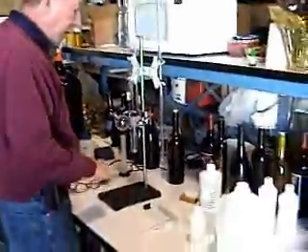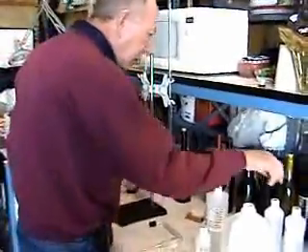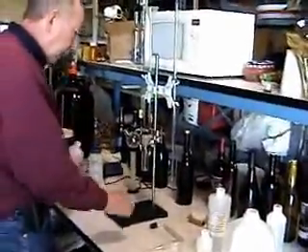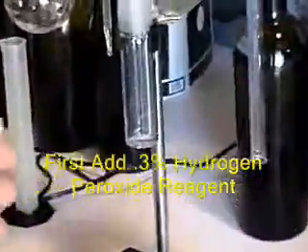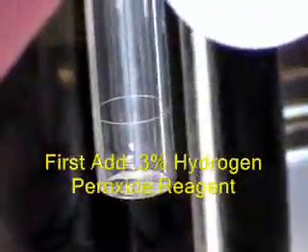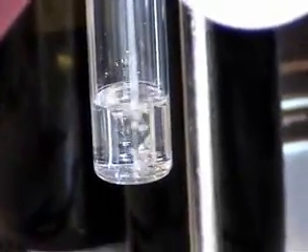What I'm going to do first is start off with the hydrogen peroxide that we made up. If you look carefully on the receptor, you'll find there's a line mark there. We're going to fill it with hydrogen peroxide to that level. This doesn't have to be exact — if you're a little over or a little under, that's okay.